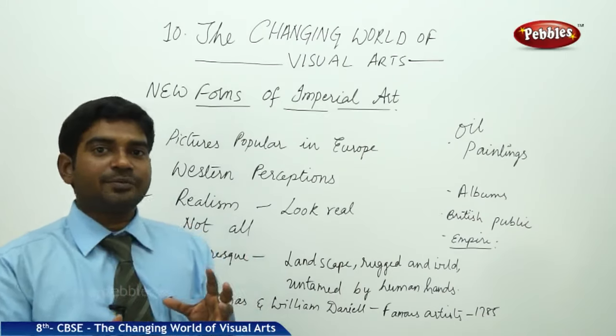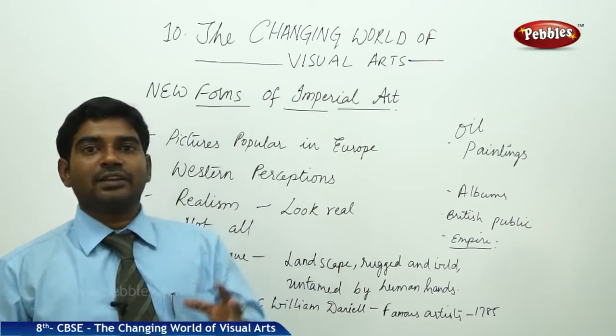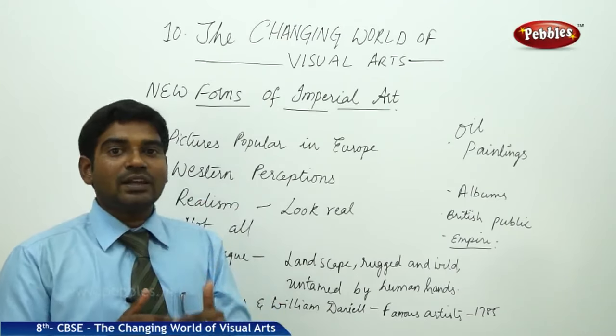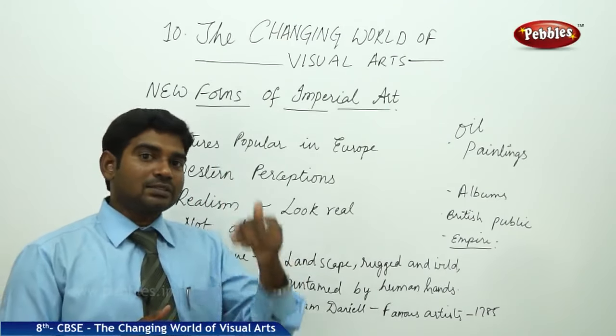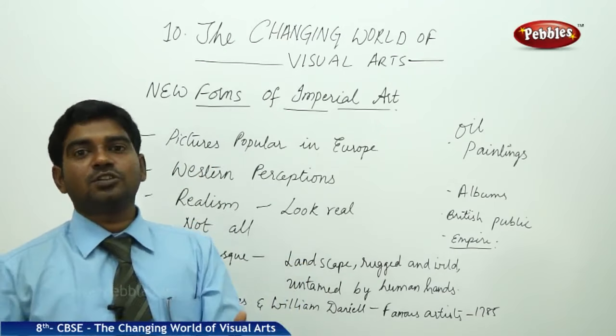In the next picture, they have shown how the new capital city of Calcutta is built, how the constructions are going on, how the buildings are getting erected. So all these things are shown. From this also we can understand how India was earlier, and how India is getting transformed under the Britishers' rule.